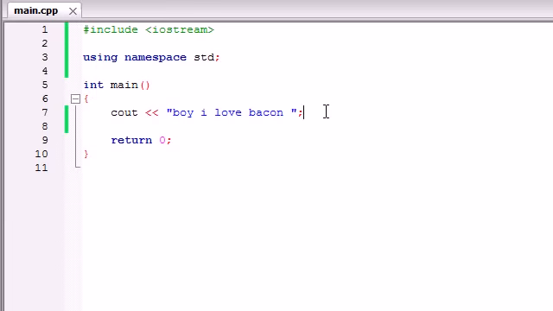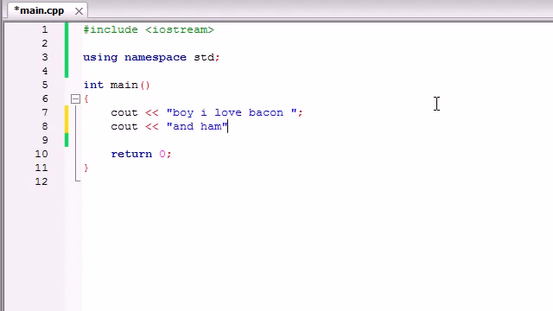But now what I want to go over is just a little more about cout, and I just want to make sure you guys understand how it works. So each function is made up of these things called statements, and typically people put one statement per line of code. And remember, all statements end with semicolons. So say we wanted to print out something else on the screen. Well, you'd write cout, less than, and write something else like and ham, just like that.